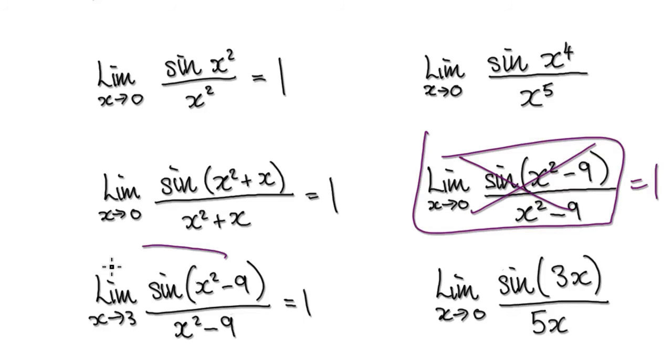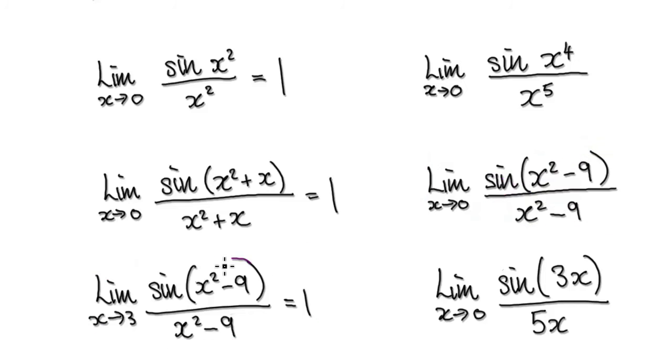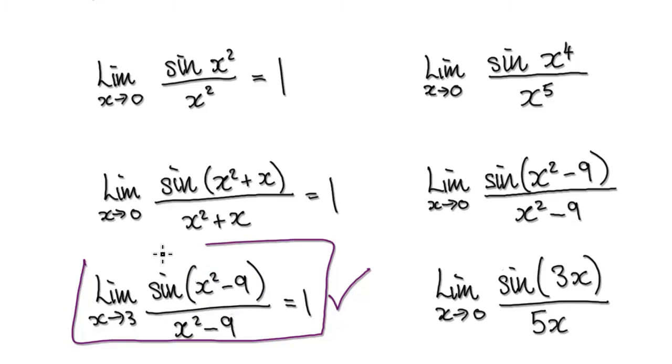Okay, let's look at this one here. You've got a bubble here which is exactly the same as this bubble here. Even though x is heading towards 3, and it doesn't always have to head towards 0, this bubble here is indeed heading towards 0, and this bubble is also heading towards 0, and they're on par with each other. So we can conclude that this equals 1. This is perfectly fine. The limit is 1, even though x is heading towards 3. So it doesn't always have to head towards 0.